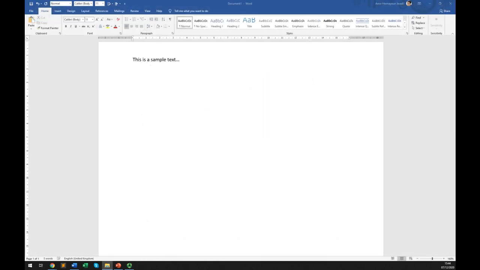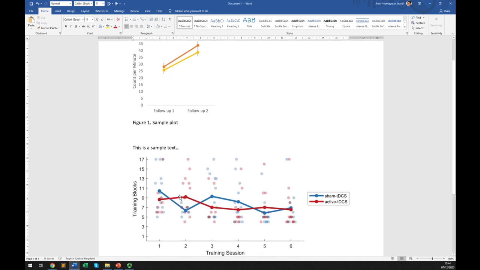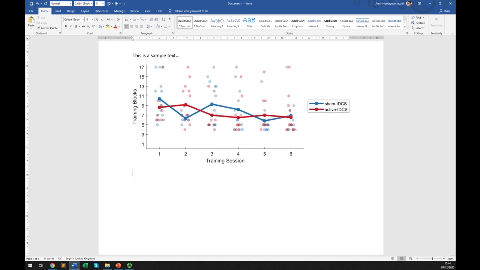Okay, so for example, you want to add this figure in here, and let me call it figure 1, sample plot. Then you have some more text coming in, and then you want to have, for example, another figure in here. So this is another figure, and you call it figure 2.